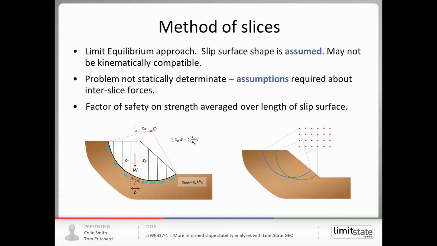And again, for this type of calculation, we can define the factor of safety that we get out of it essentially as a factor on the soil strength measured over the slip surface. And this is probably the most popular slope stability analysis method, and it was essentially developed to facilitate analysis by hand, but is now automated and forms a significant type of geotechnical software.